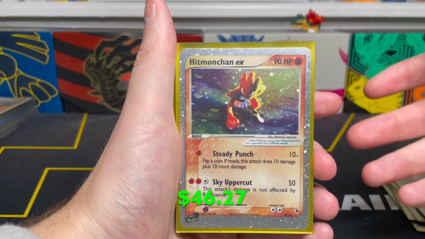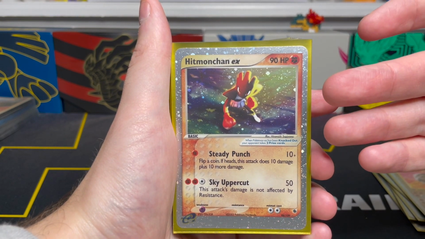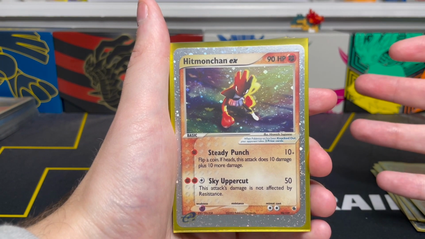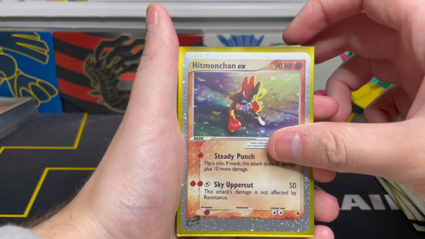Behind that, we had this Hitmonchan EX from Ruby and Sapphire. This one, genuinely, as far as condition goes, might be the best in the entire binder. This thing looked and felt pack fresh. So that's great to see. It's an awesome looking card, great looking holo there. Very, very cool to have that.